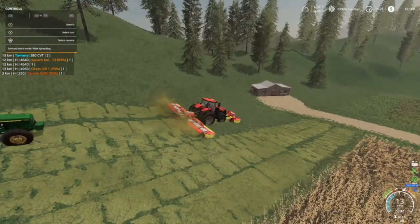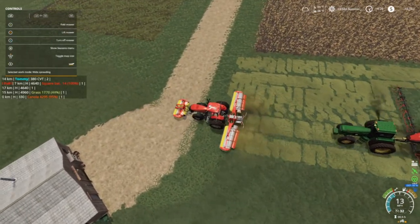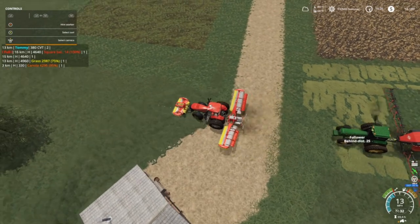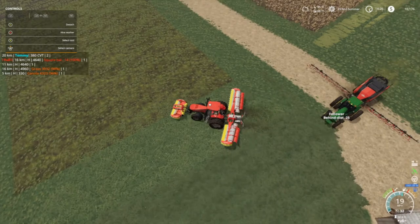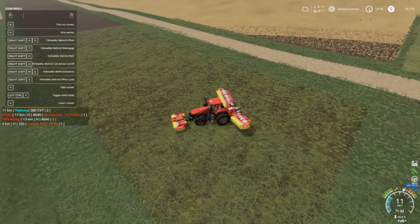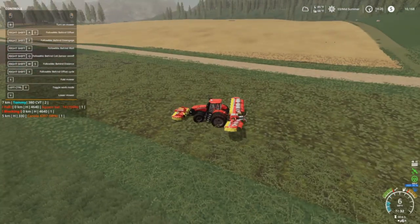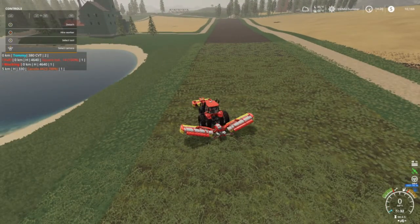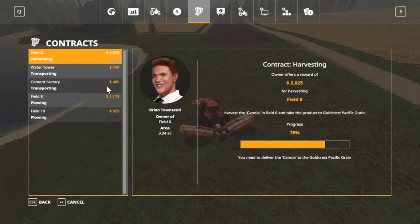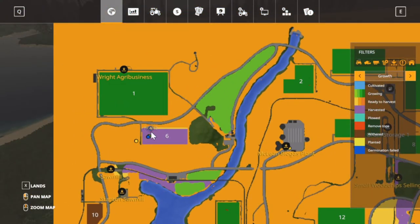I don't think I'm gonna mess with the trees around here because they're kind of small. Turn him off so we can get bales caught up — we'll do that in just a second. Let's go find our combine real quick. Field at 78% — almost done. I can jump in actually — I need to jump in on this.